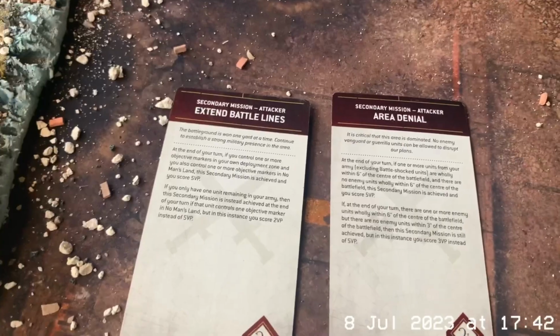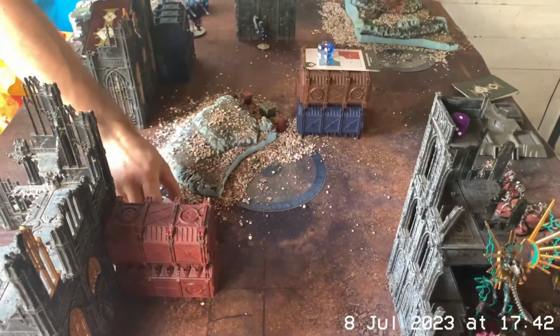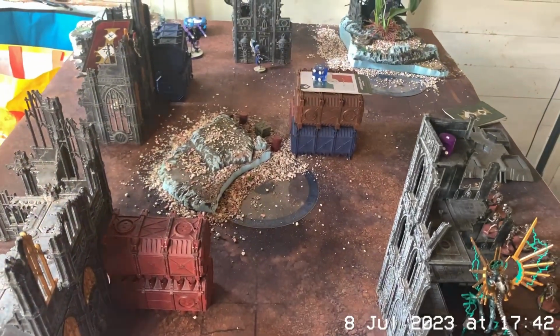Pretty favourable. Extend battle lines. Their backfill objective and 1 in the midboard. Deny the area. Pretty much already being achieved. Have no one in the centre for the Necrons, but they can't do that because it's Eldar turn 1.